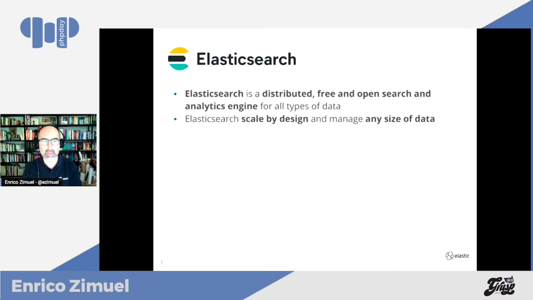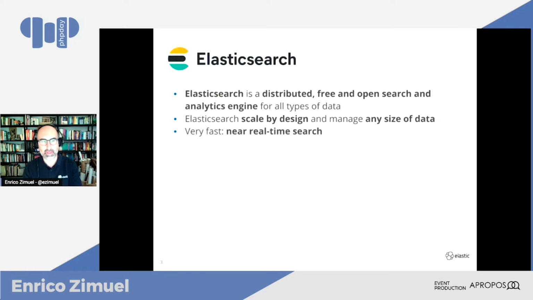So if you are managing a few megabytes or a few gigabytes of data, that's fine. But if you want to manage petabytes or terabytes, or whatever amount of data, you can do it easily in Elasticsearch. You just need to add another node, another server, and with just a simple configuration file, you can connect them together. So it's very, very simple to scale.